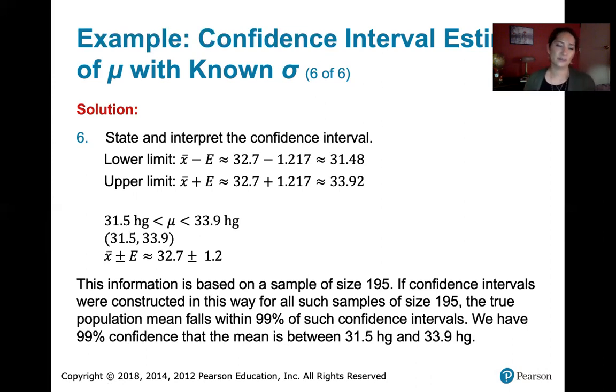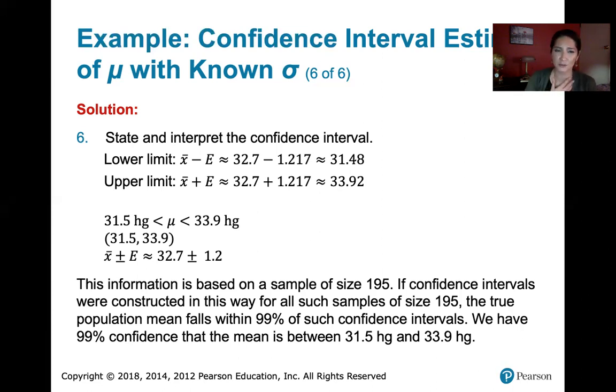Now, if we're trying to interpret this, remember, all of this is based on that sampling distribution of the sample means. And that sampling distribution of the sample means is based on a particular sample size n. Because the way we construct it is we say, okay, let's create a sample of size 195. And then let's put all those babies back in and then create another sample of 195 babies. And then do that again, and again, and again. And every single time we do that, we compute a sample mean. And then we look at the distribution of those sample means. And that's what led to the inequalities that define our confidence intervals. So this information is based on that sample size.